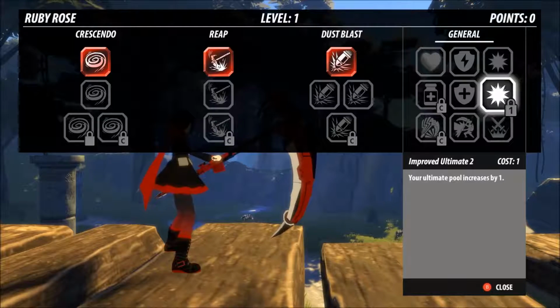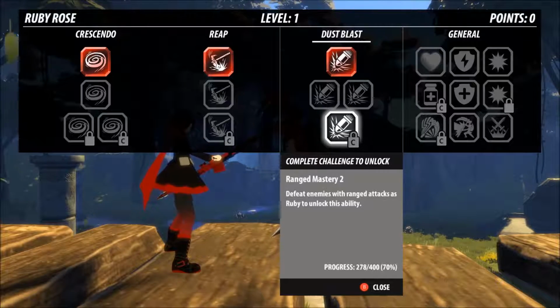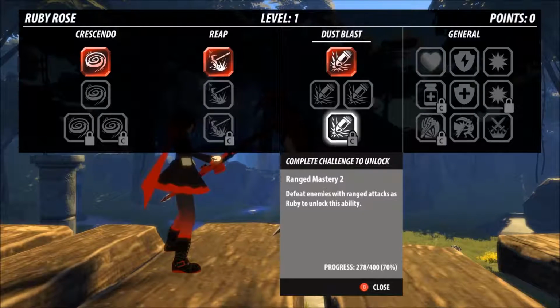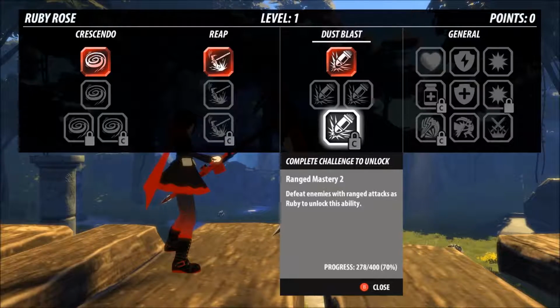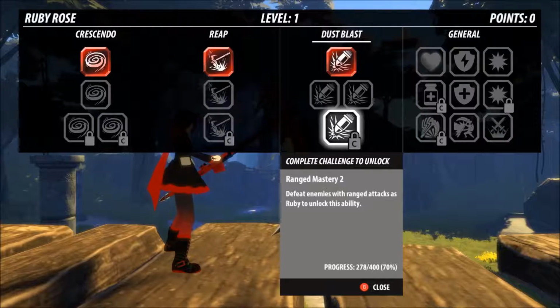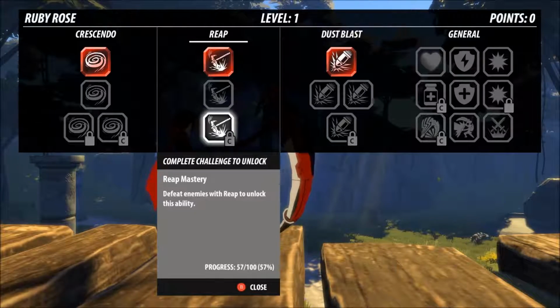They still want us to work towards a challenge. I want to say your experience does carry over, because look at this. Challenge complete. Challenge to unlock: Marksman Mastery 2. Defeat enemies with range attacks as Ruby to unlock this ability. Progress: 278 out of 400. That's probably from all the time I played as Ruby. So your progress did carry over from the early access, which is pretty cool.